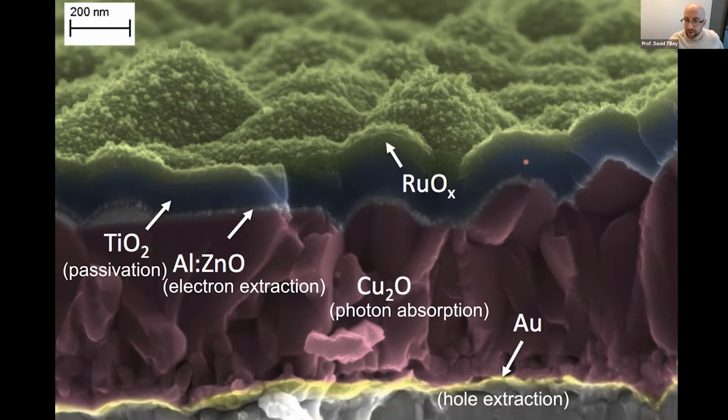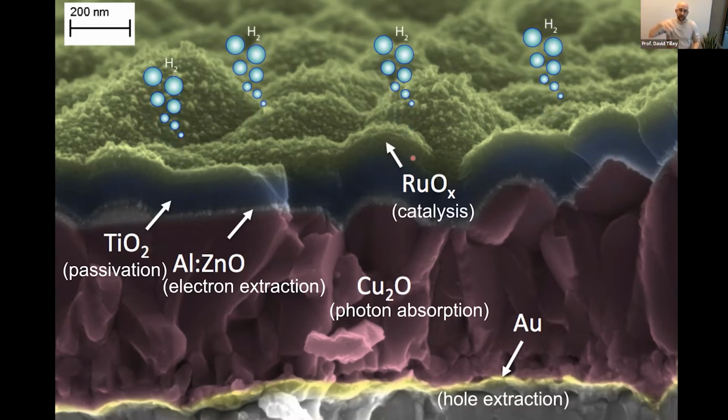So if you have a small dust particle on there, we basically want to protect the copper oxide from seeing any water. We don't want water to directly contact the Cu2O. So then we photoelectrodeposit this ruthenium oxide, and this is a catalyst, and this is going to enable us to make hydrogen. So when we shine light, apply a little bit of potential, we're going to get electrons moving from the copper oxide into the catalyst, and then finally reducing protons to hydrogen.